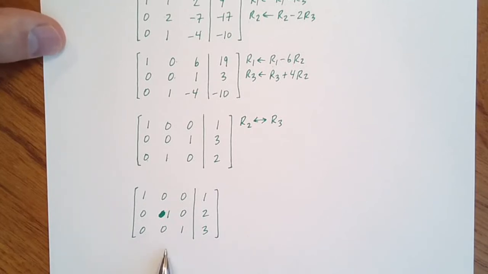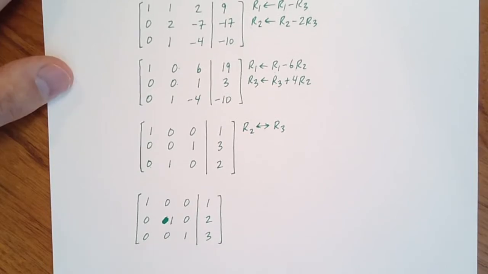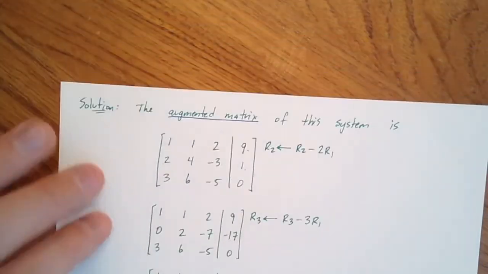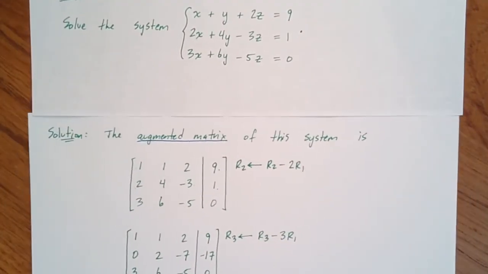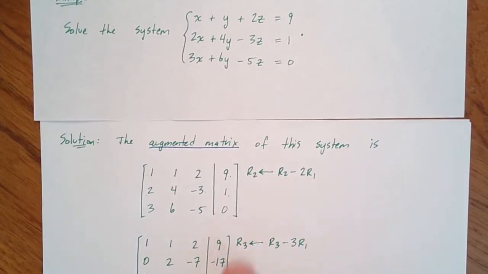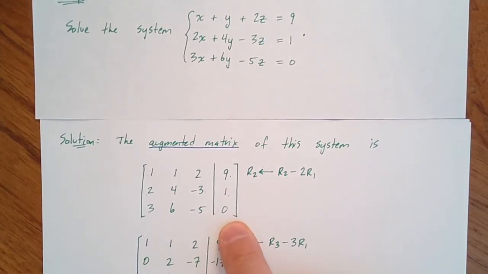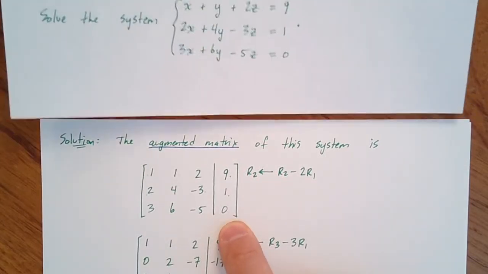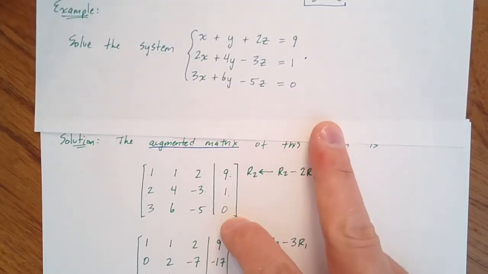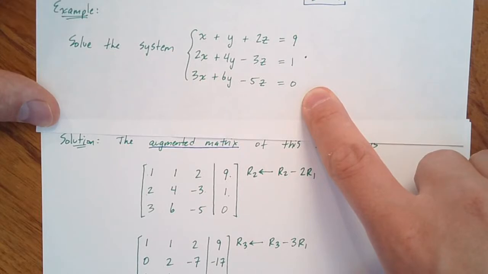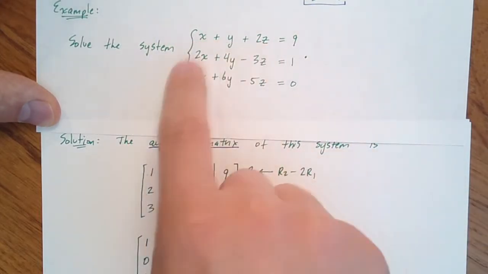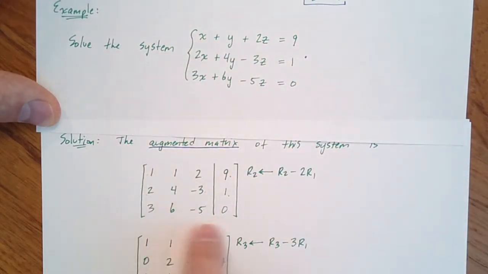Why is this good? Why do we shoot for this? Well, remember the context. Let me slide this down just a bit and go back up to our original setting. What were we originally looking at? We were originally looking at this system, right? Remember, that's what this augmented matrix came from. It was the augmented matrix, or sometimes called the coefficient matrix, of this system of equations up here. So we just picked off all the coefficients, all the constant terms, and put them together into this augmented matrix.